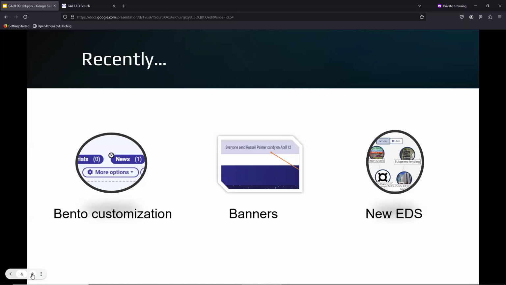We've done banners. I'm not going to spend a lot of time on banners. This is an administrative feature, and you may have heard Mike White's session yesterday on Galileo admin. I strongly encourage every library, every school to appoint a Galileo admin. We're going to be adding and continue to add more and more functionality there that will let you do some fun and unique things, and some customization.